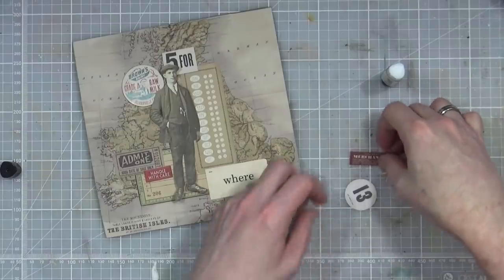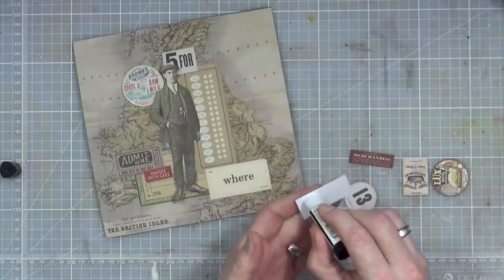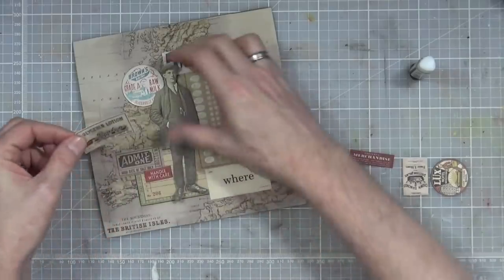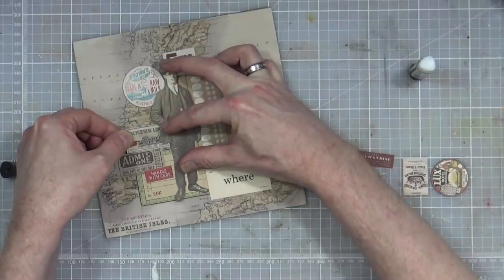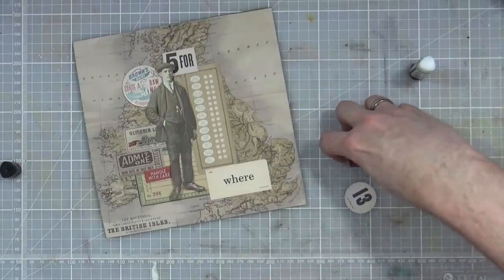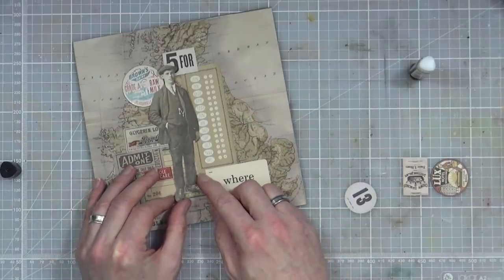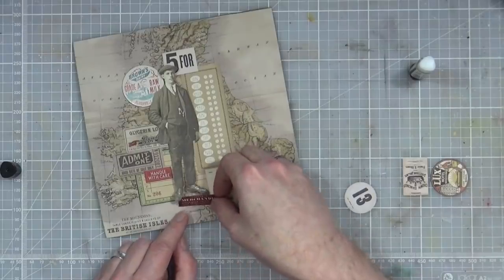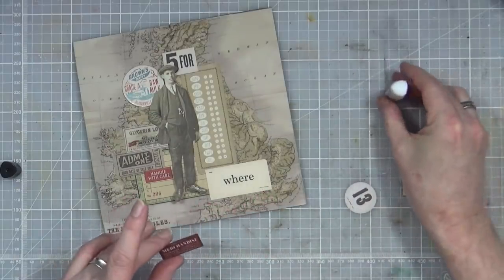That can go there. And then we have glycerin lotion. And that can get tucked just there, just over that ticket. Now I'm leaving him sat where he is, just so I can get the placement and alignment right for when I stick him down permanently in a little while. So I want something just to cover this little corner here. So I'm going to put that little merchandise one just under his feet down there, just so there's something grounding him.